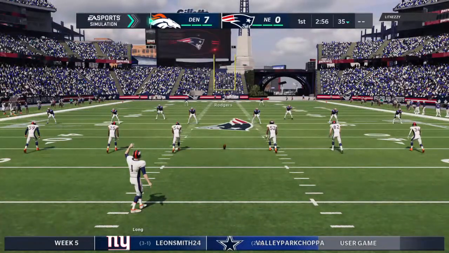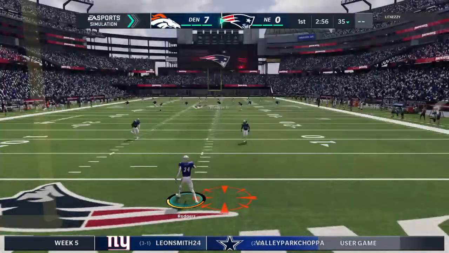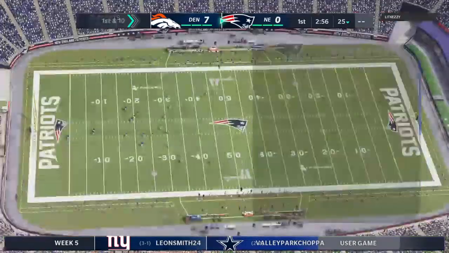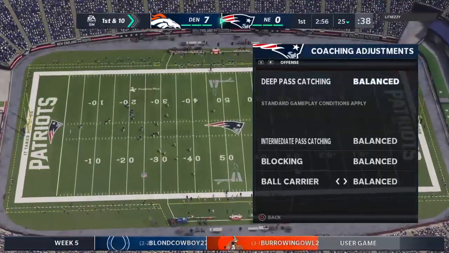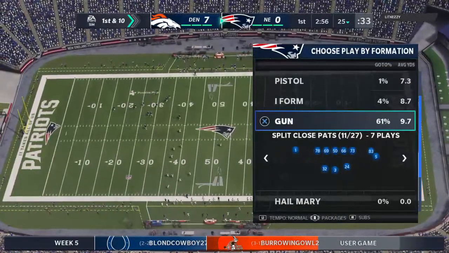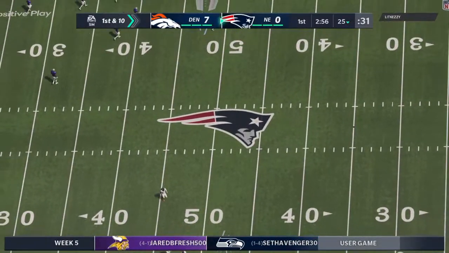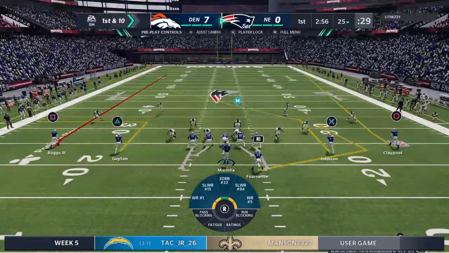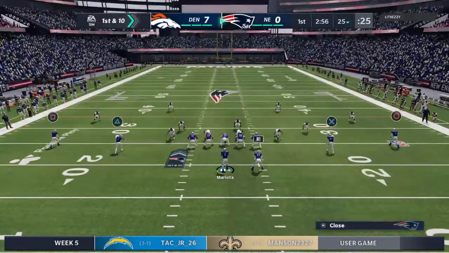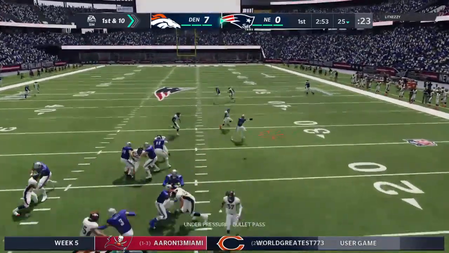Ty Long set to kick off. Long now will kick it away following the touchdown. And no return on this one as the fair catch is signaled for and taken. The Patriots take over 1st and 10 at their own 25-yard line. On 1st and 10, here's Mariota.